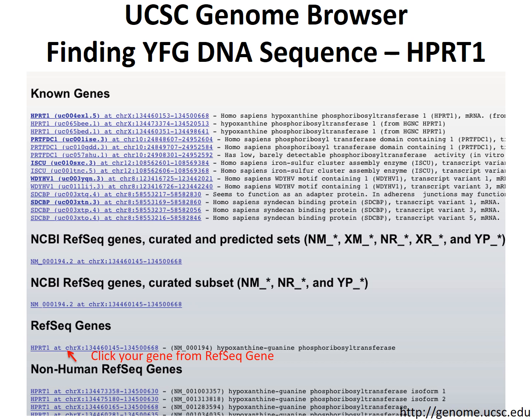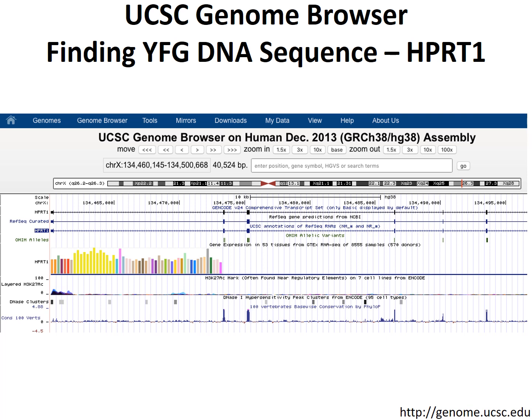You want to click on get the reference sequence to that gene, and this will bring you to a window that looks like this, where you have the genome assembly along with the chromosome and the location on that chromosome where your gene resides. And highlighted will be here. It's really small, but this is the part of the site you want to click on.